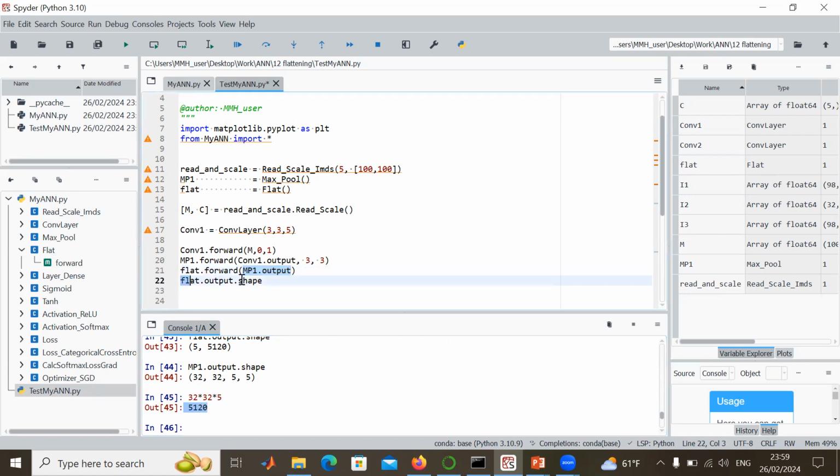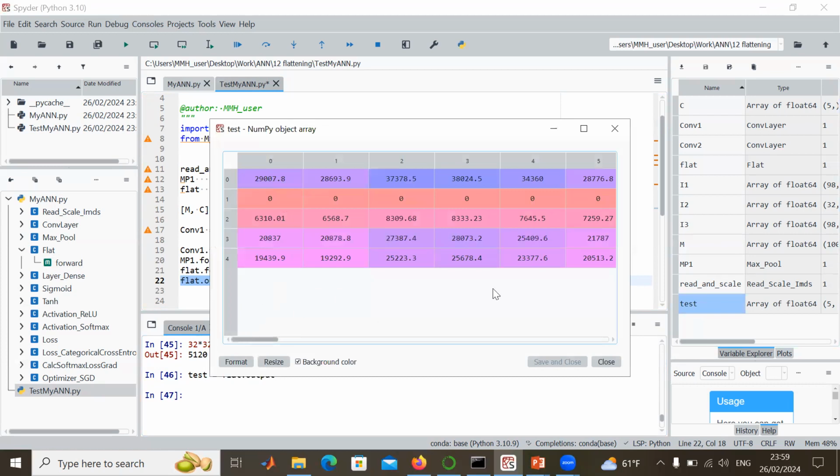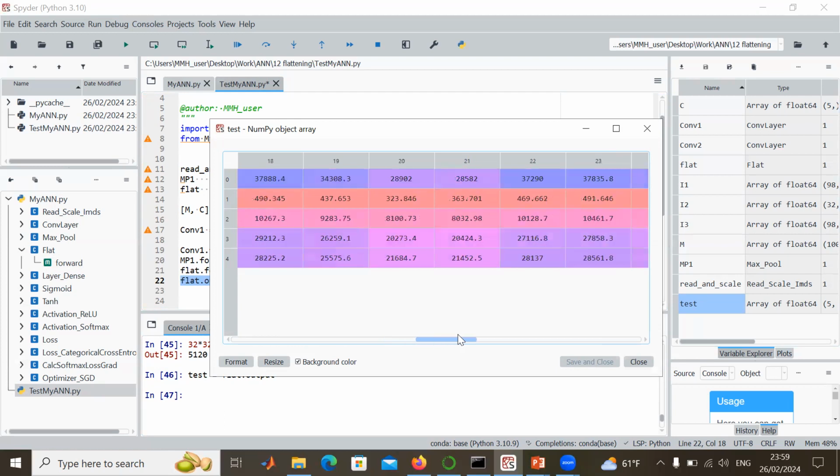And we can also just take a look at this. So for example, we can just save this in a matrix, let's call it test. And then you have an idea about those values. And they're rather large, right? And we have only actually 2 convolution layers.